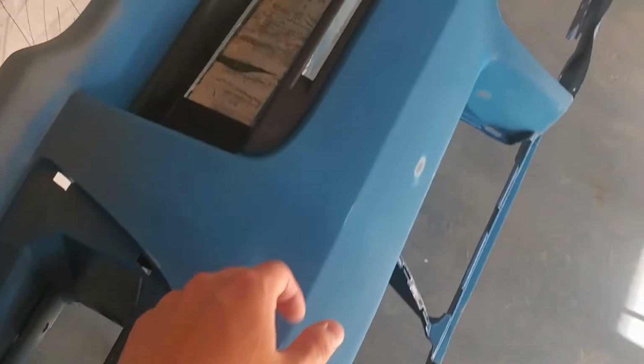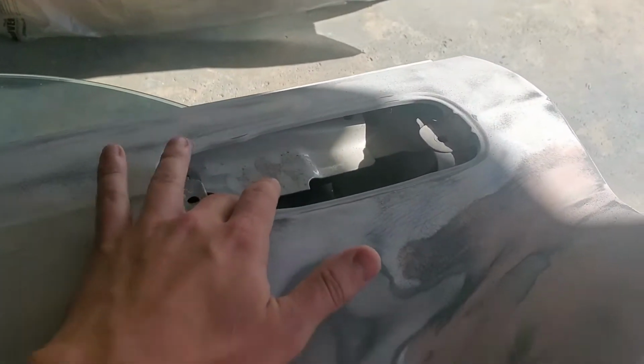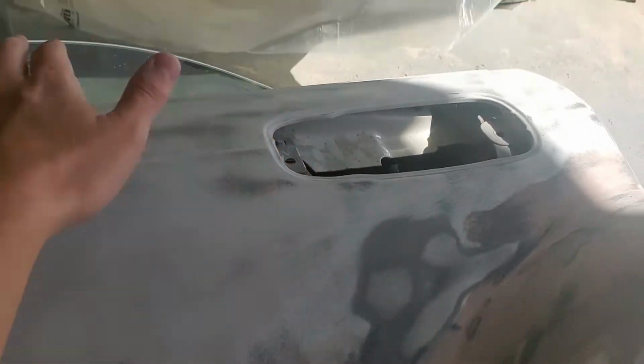Pretty much what we got to do now is just mask up the areas we don't want painted. So like the grill, I don't want the black painted, so I got to mask all this up. For the door, I'm going to put paper all the way around the edge and the bottom and stuff, just so we don't get spray on the seals this time like we did last time. And like obviously put some masking in here so we don't get spray on the glass and mask up the glass.